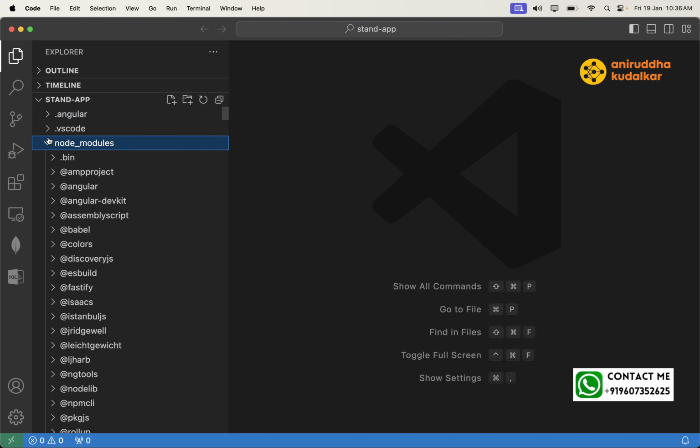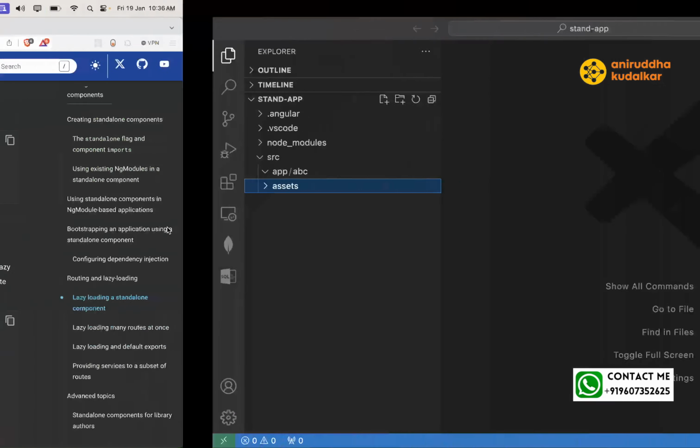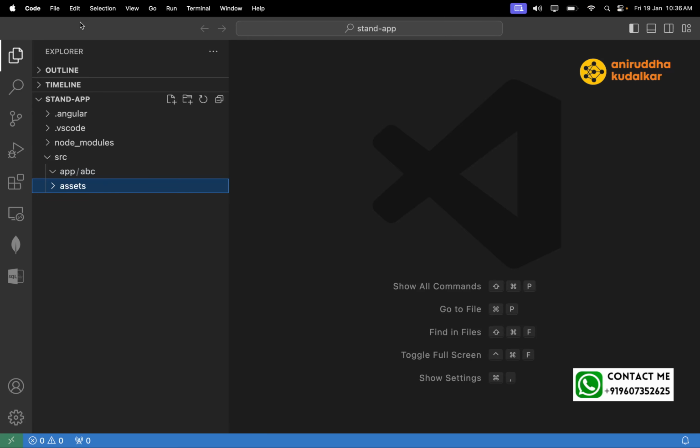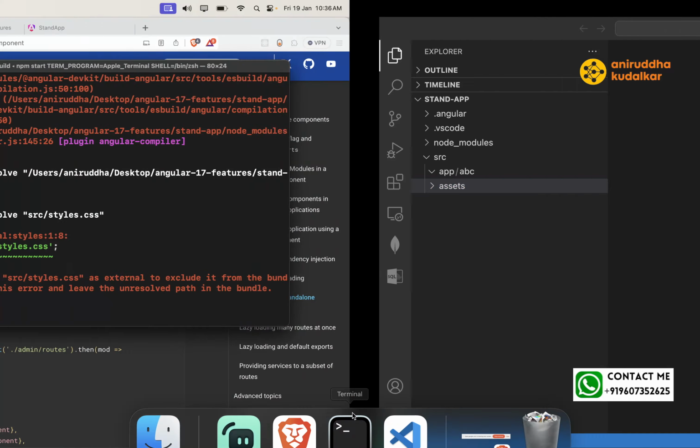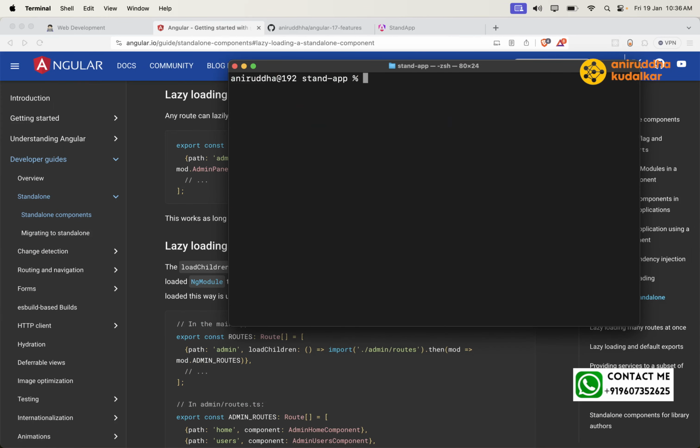Which project? Whatever code I have typed, that one. Oh, okay, okay. We'll do it again. Yeah, it's working on my machine. Path and component, right? It is working.